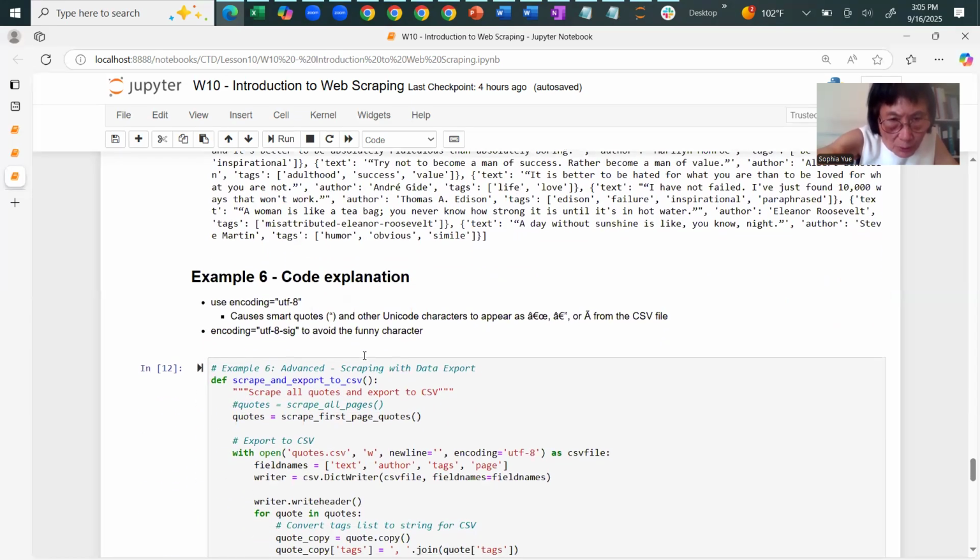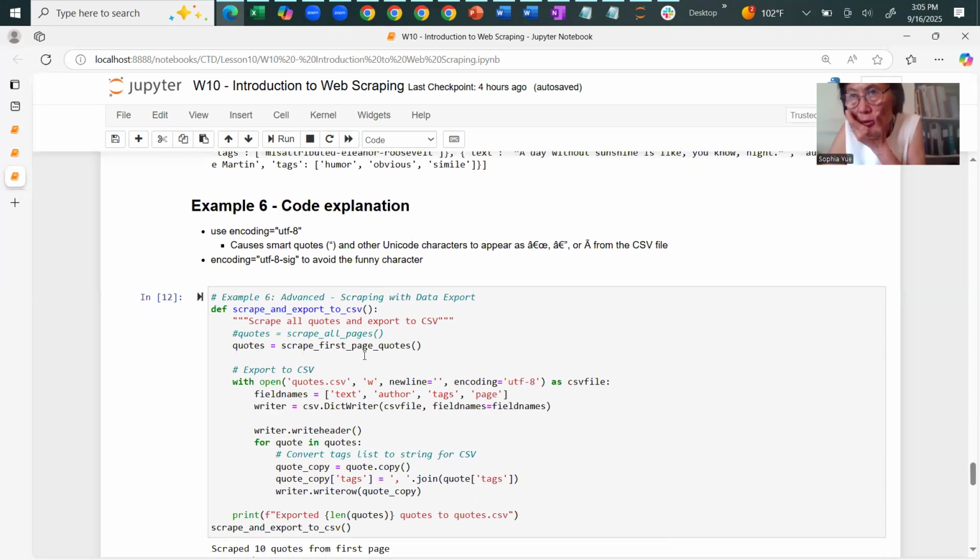So the next one we will cover. We already have the information. After we get the information, we want to export it to a CSV file or a JSON file.